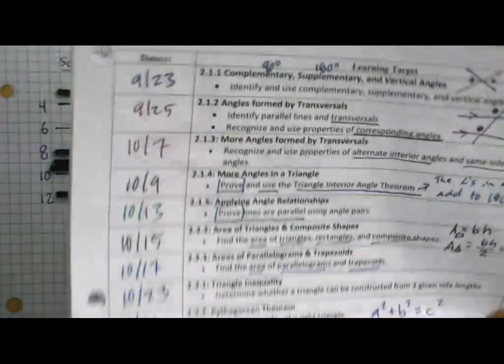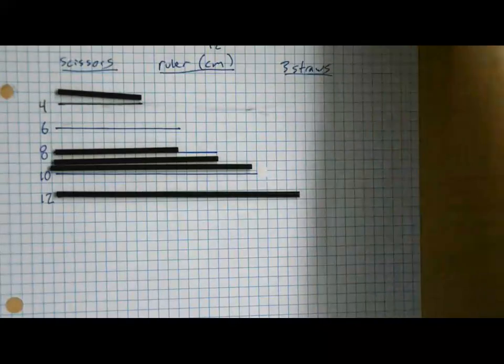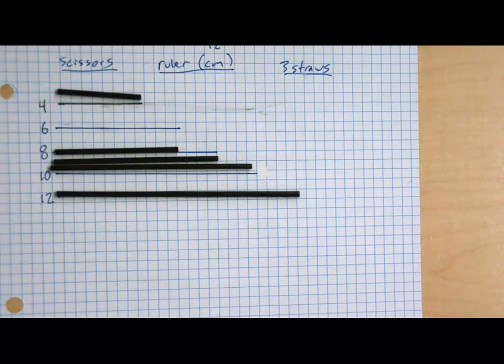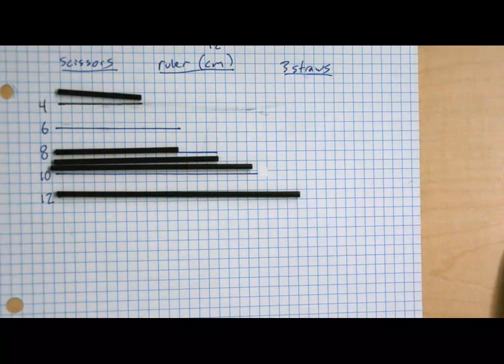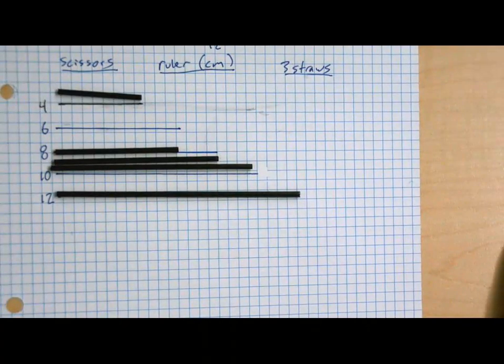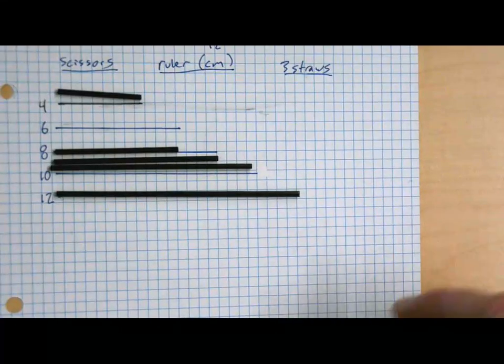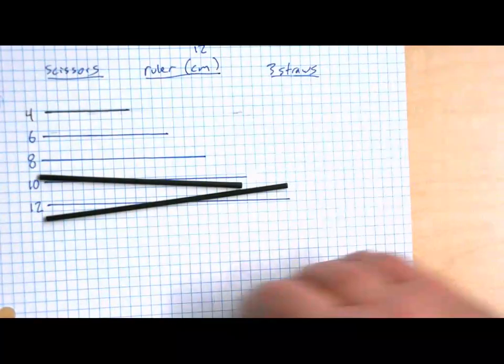Okay, so I just want to remind you of our learning target for today. Our learning target is to understand the triangle inequality theorem. And the triangle inequality theorem is just a rule that says if you've got 3 sides, can we make a triangle out of it, yes or no? So I'm going to give you some sides, and I want you to grab those ones. For the first one, we're going to do 4, 6, and 8. So grab your 4 centimeter, 6 centimeter, and 8 centimeter straw. Pull them out to the side and see if you can make a triangle out of them.